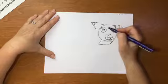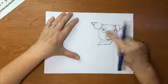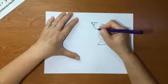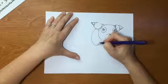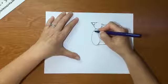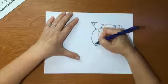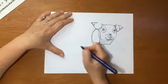All right, now let's move back and do the body, and then we'll add in our legs. The body is going to be made of 3 ovals. This first one is tucked up next to this face, and it is tall and skinny. It's going to come down, tuck right next to that rectangle we just drew, and up. So just like that. Plant your wrist. Round and round you go. Tall and skinny.